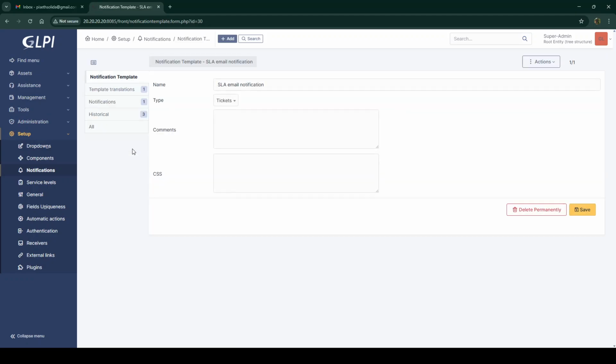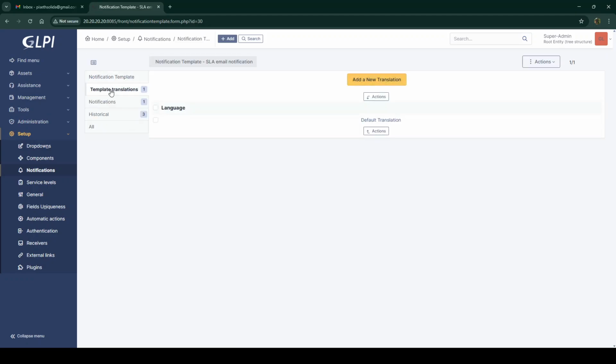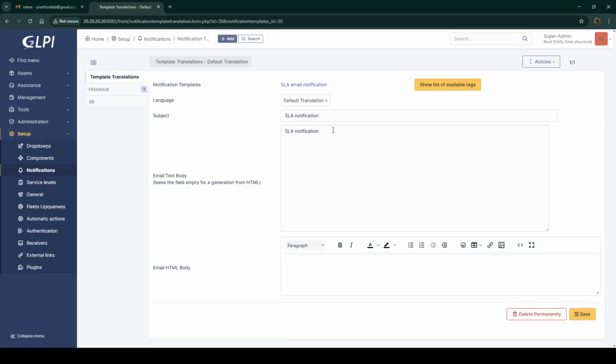You can click it and go to template translation. You can edit the default or you can add new, and you can write the HTML file in the text body. For my testing, I'm using a SLA notification, just normal text.